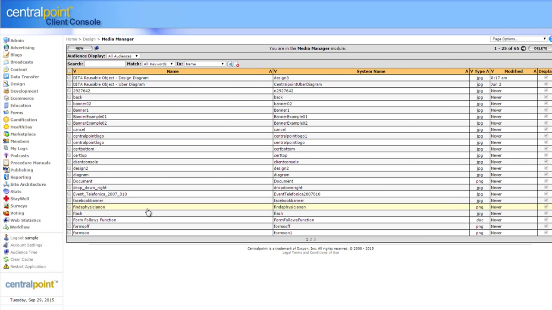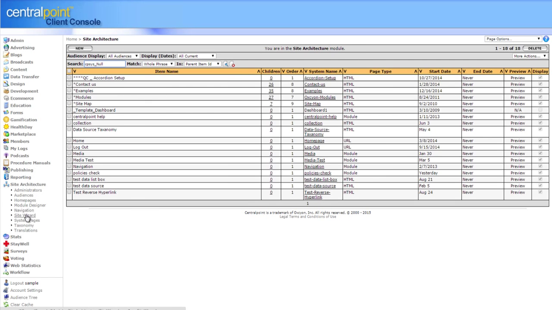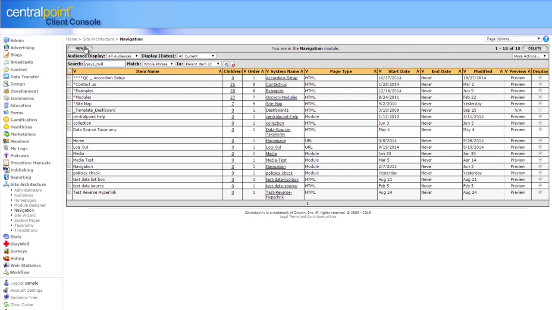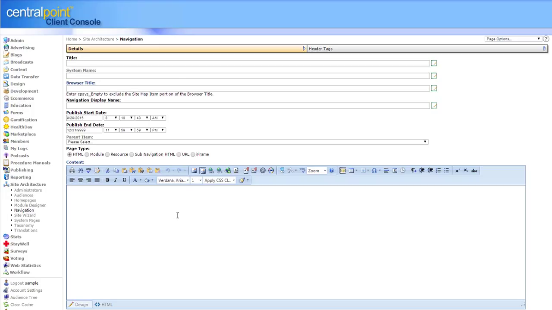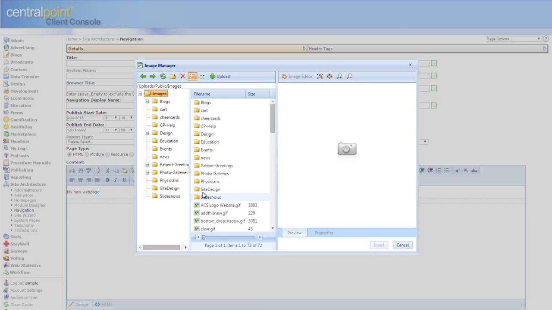Also, this is kind of a self-perpetuating repository, because when I go to create my new record, new navigation page for an example, and my new web page, we have a couple different options to add images. You can just simply add an image to a root directory, which is fine.